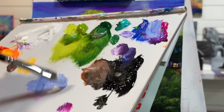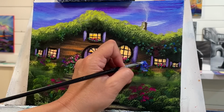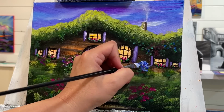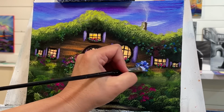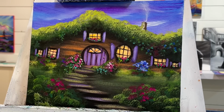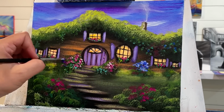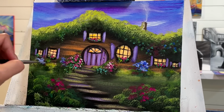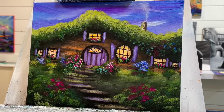Okay, then I'm going to have a little bit on the tip of my brush and just do little taps for those little individual flowers. And we'll add a little bit here and there. You can add any kind of flowers that you want. And now I think it's time to start adding our little pumpkins.